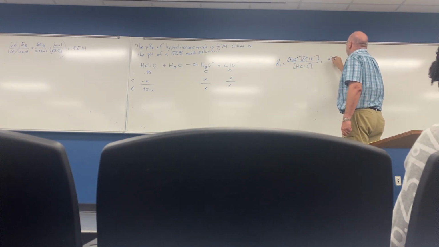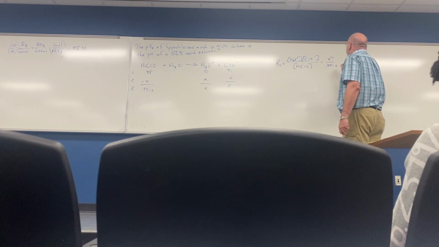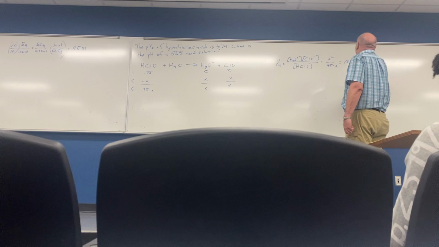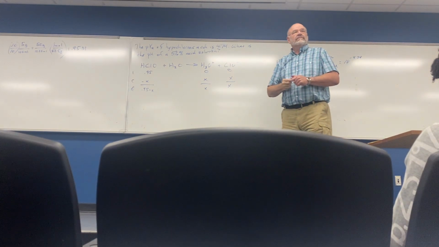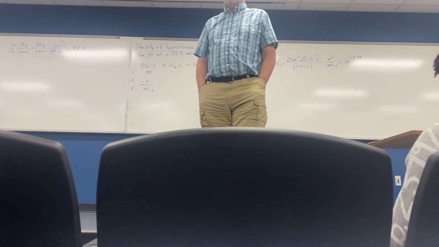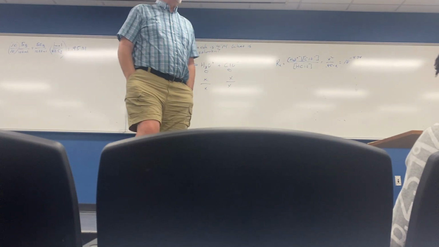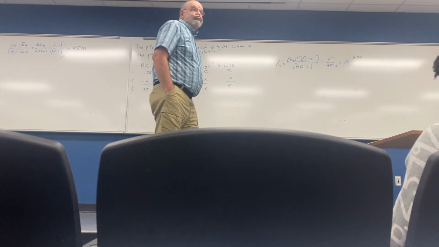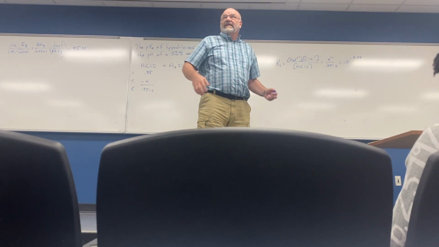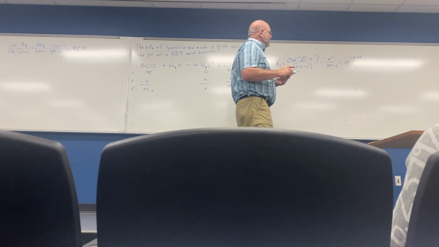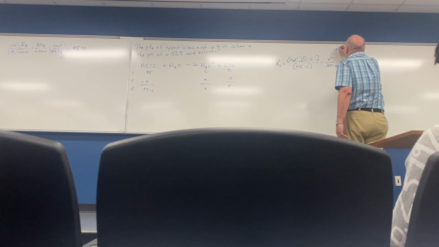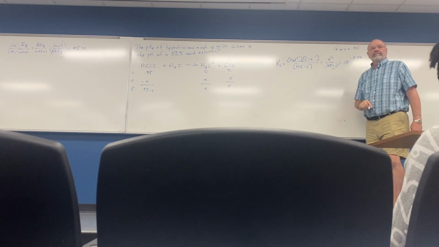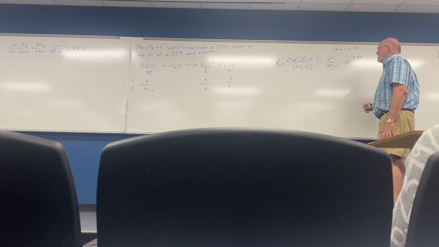So that means this is x squared over 0.95 minus x, and that's equal to 10 to the minus 4.74. Sounds to me like all you got is one x in there to solve, right? Just gotta solve for x now. Shall we make this simpler? Let's make an assumption here. If x is very small relative to 0.95, then we can ignore that. Let's see if it works.